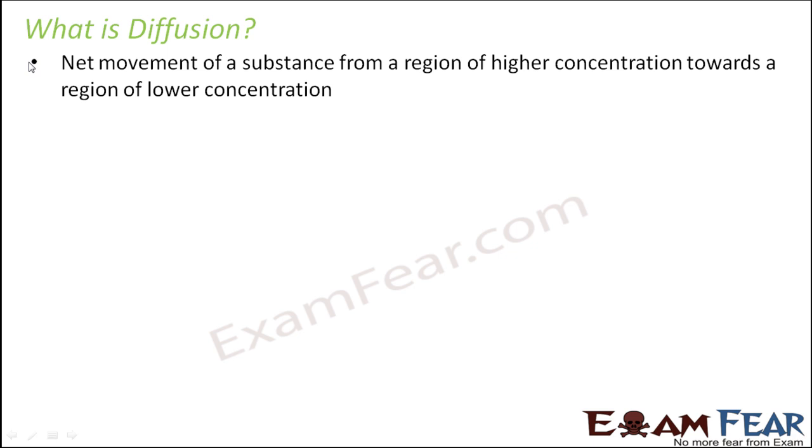So if you have two areas with different concentration, what do we mean by concentration? Suppose we are talking about any substance. Let us suppose you have around 50 balls. Now if there is one bag with 40 balls and there is another bag with only 10 balls, then when I talk about diffusion, it would mean that the balls will start moving from bag A into bag B until the number of balls in both the bags become the same.